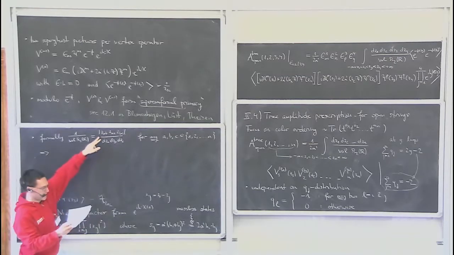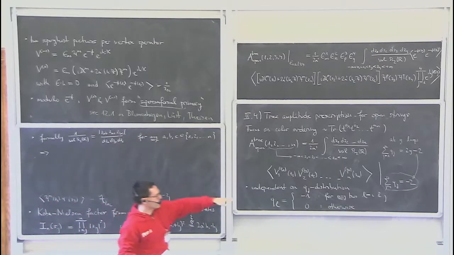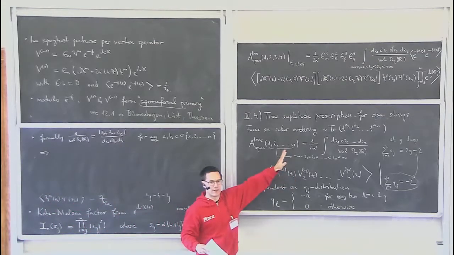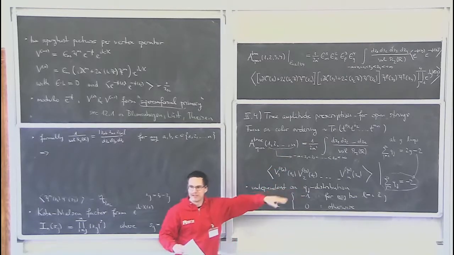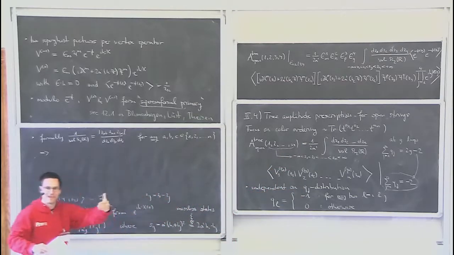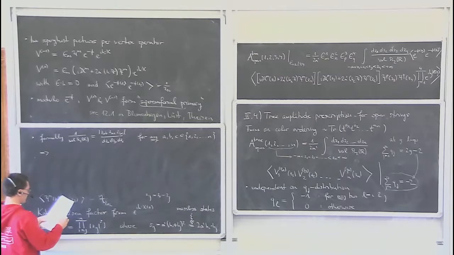Now, where this thing comes from, you can, for instance, view it as a kind of a Jacobian in changing variables from the n punctures to the coordinates of the respective moduli space, which is only n minus 3 dimensional. So there's a change of variables from n punctures to n minus 3 degrees of freedom in the moduli space.